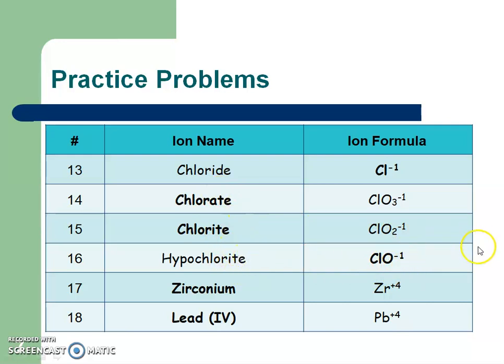So again, you have your ion sheet. Just make sure that you're using it correctly. And zirconium, I gave that one to you because I want to make sure you're understanding, even though it's part of those transition metals, not all transition metals need those Roman numerals. It's only the ones that have multiple charges. And there's a handful of metals in there that only contain a single charge, and then you just name it like you would name any other metal, like in groups 1 and 2.